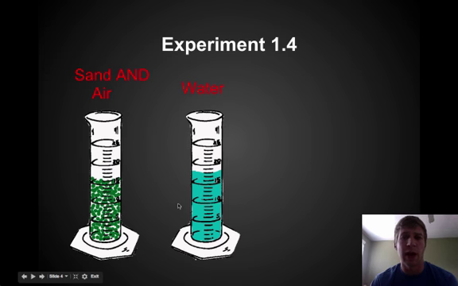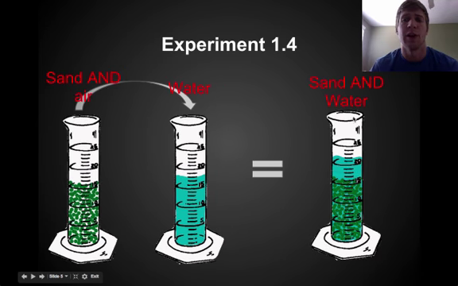The second measurement that you have is just a graduated cylinder full of water. The third measurement comes from when you add the sand into the water. You should have been able to observe that the amount of water went up, and that's because the sand takes some space up in that water, so it causes the level of the water to rise. This last measurement, sand and water, has no air space in it. The water's taken the space of all the air that existed in your initial sand and air measurement.